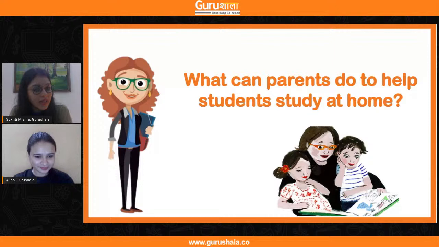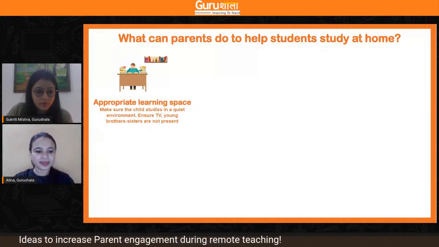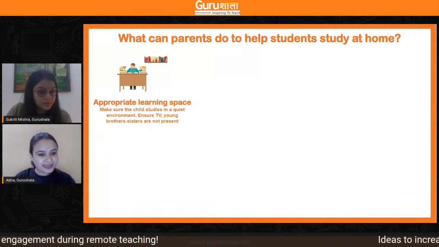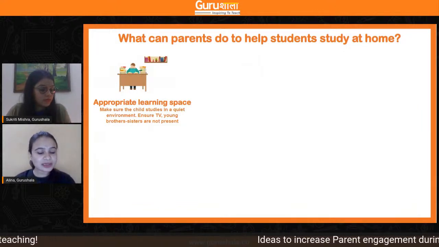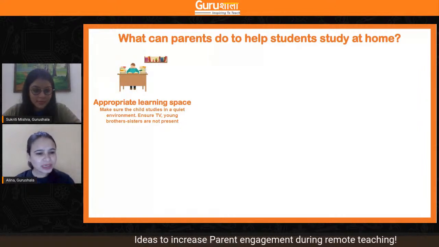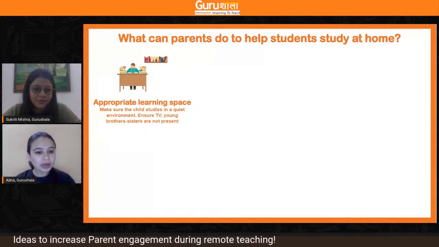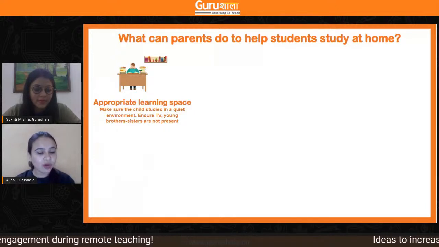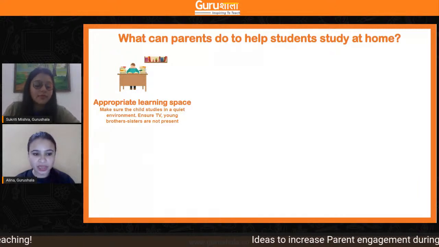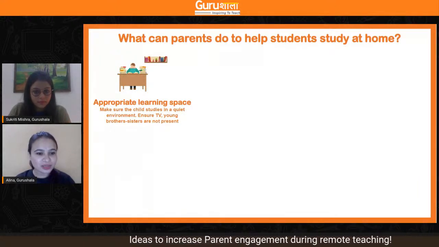So moving ahead, Alina, one of the other things that we spoke about in the identify step was to identify how different stakeholders can be involved whilst students are studying at home, which is what our activity was related to as well. So Alina, let's see what parents can do to help students study at home. Right, Sukriti. So, like our teachers who have joined us here today, they have also shared with us their suggestions. So, let's just move ahead and talk a bit more about that. How, in this scenario of remote teaching, in this scenario of online teaching, different stakeholders can be involved. And one major stakeholder here is the parents of the students themselves.